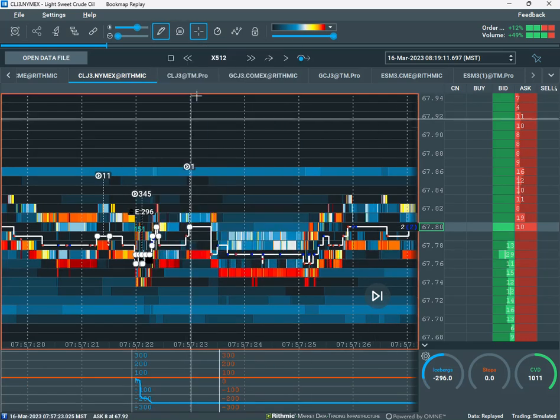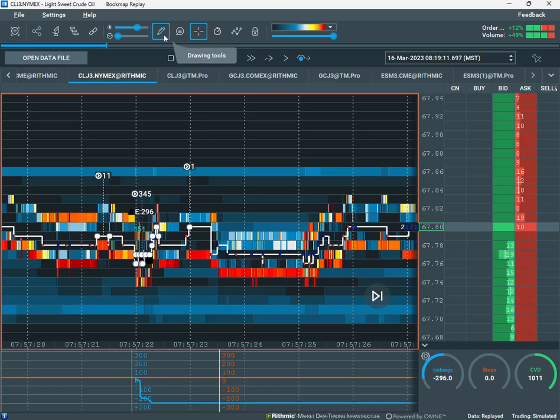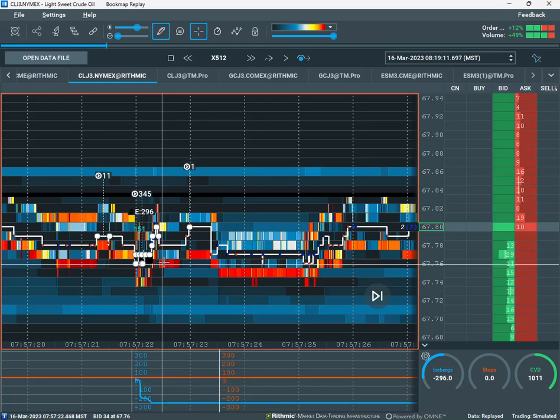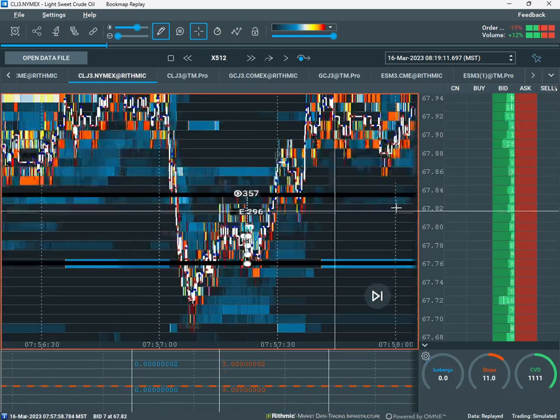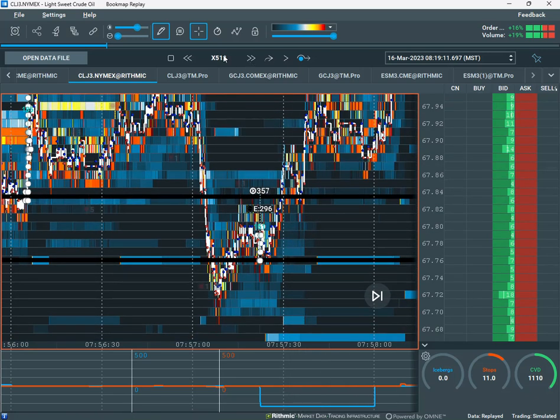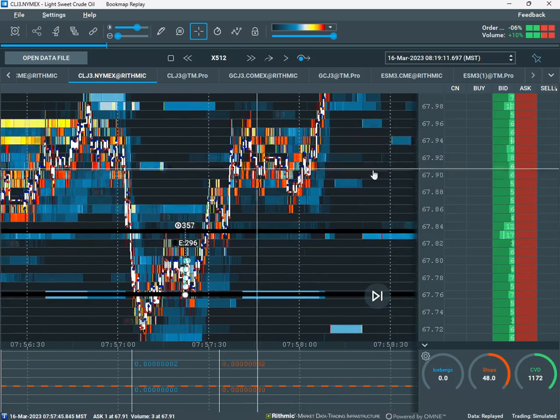So you want to expand this a little bit, and then you want to come up here, horizontal line. There are two ways you can do this. I go over hotkeys in another video. You can either just click on this pencil, horizontal line, and draw it that way. I suggest just putting the lines on the chart because you're going to be zooming in and out, and it's a pain trying to figure out. As long as you get them on the chart, you can adjust them after you get them on the chart. So I'm going to exit out of this so I can pull this up.